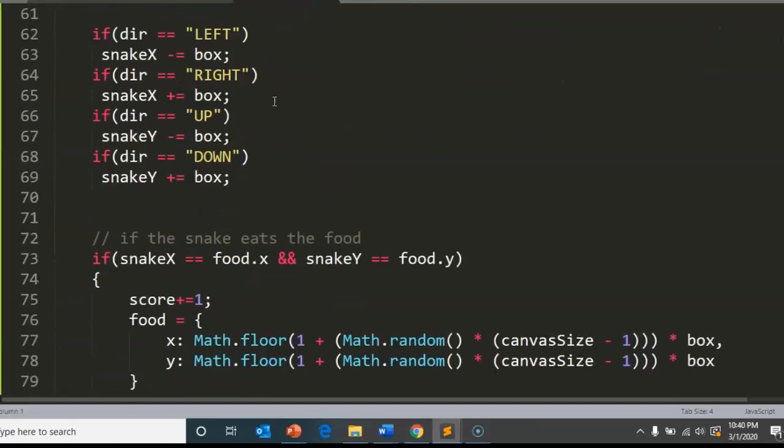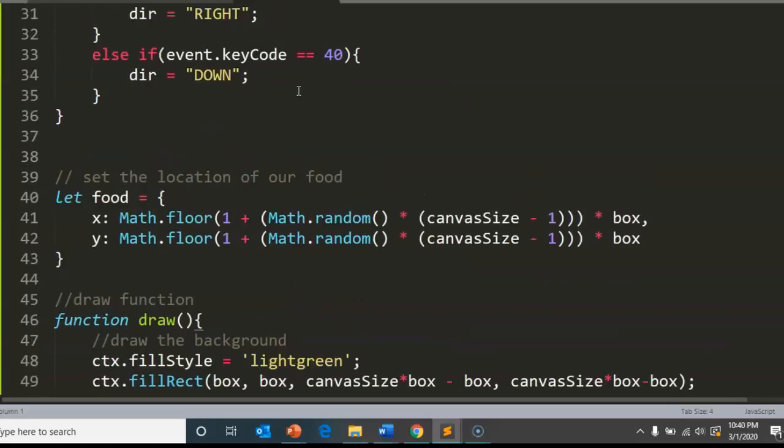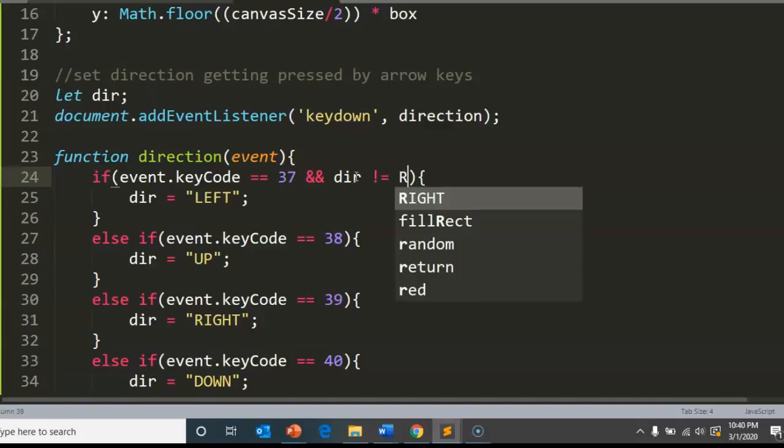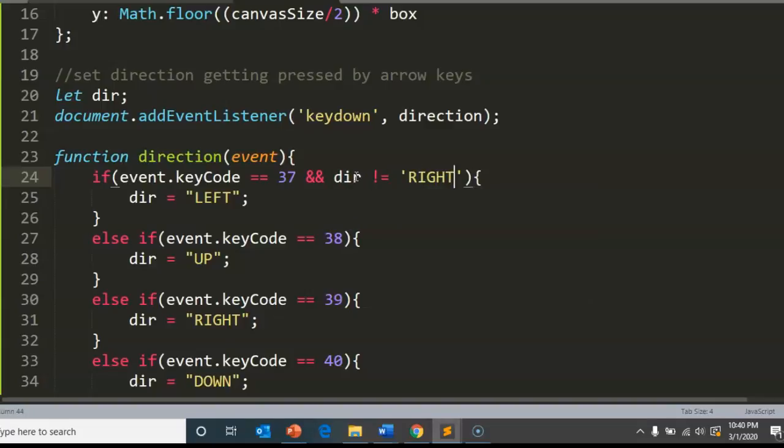So in our event, we're going to also check the only way we can go left is if this is true and direction does not equal right.